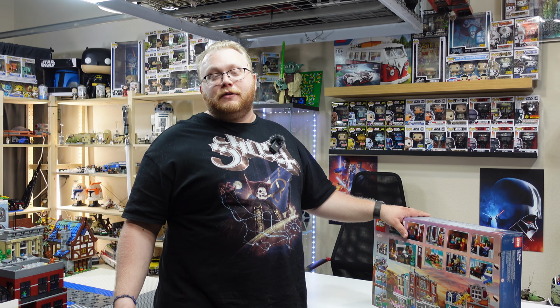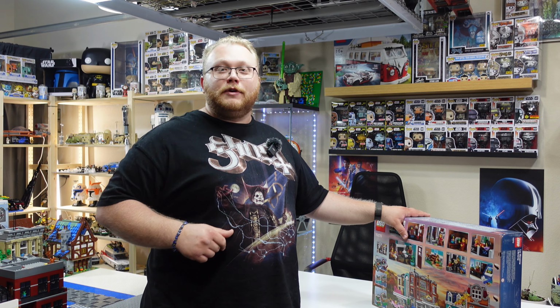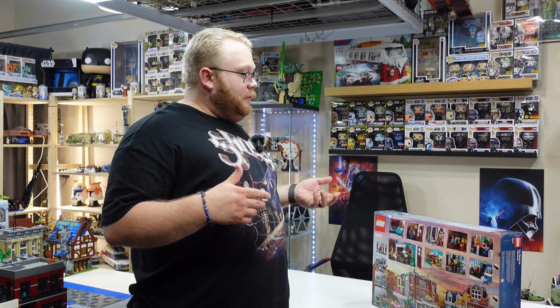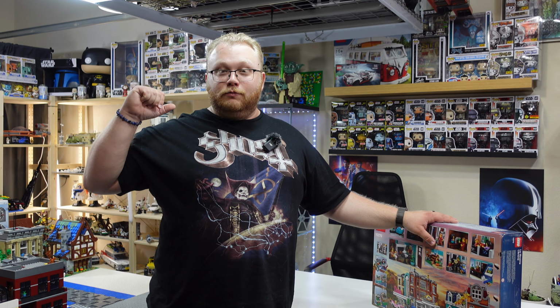What's funny about this is this set's not retired yet, but those two are, but Assembly Square for 2017 is not retired yet. I really wish that I could still get my hands on the Diner and the Corner Garage for a low price. Unfortunately, both of those are looking to be about $300 to $400 a piece. I might just bend over and take that soon, but I'm just going to keep that to myself because if I say anything, it will wind up in the city because I have a supporter.